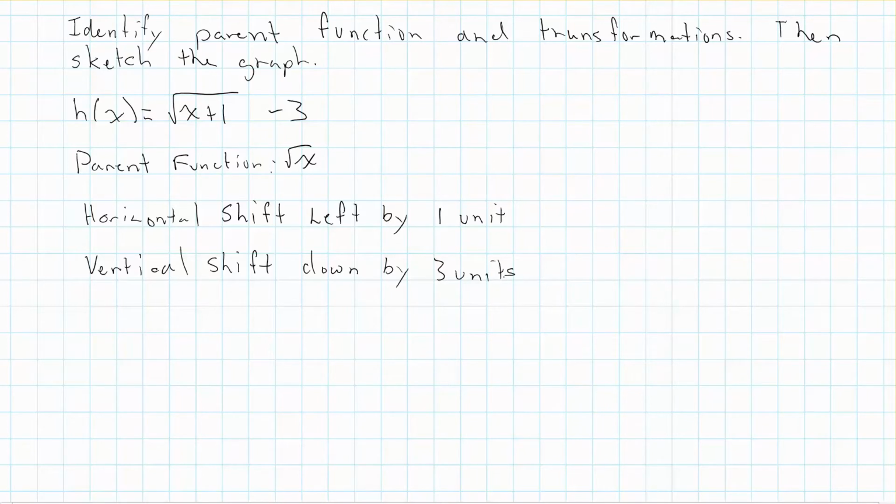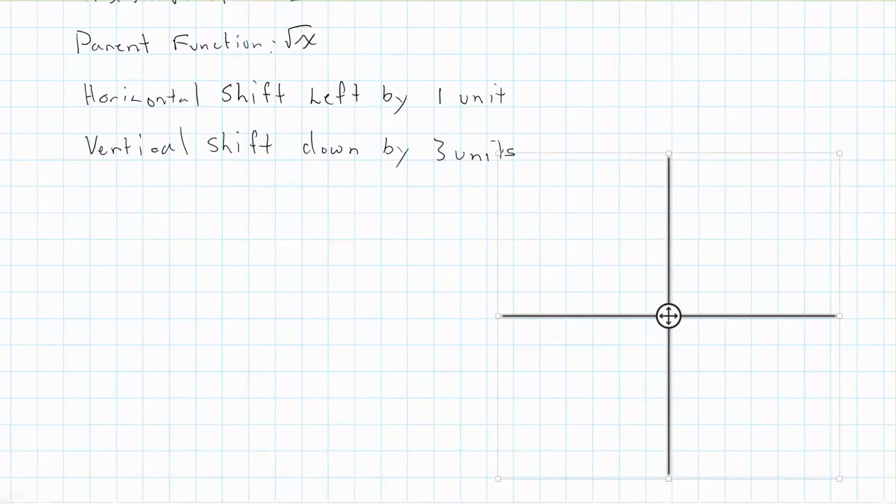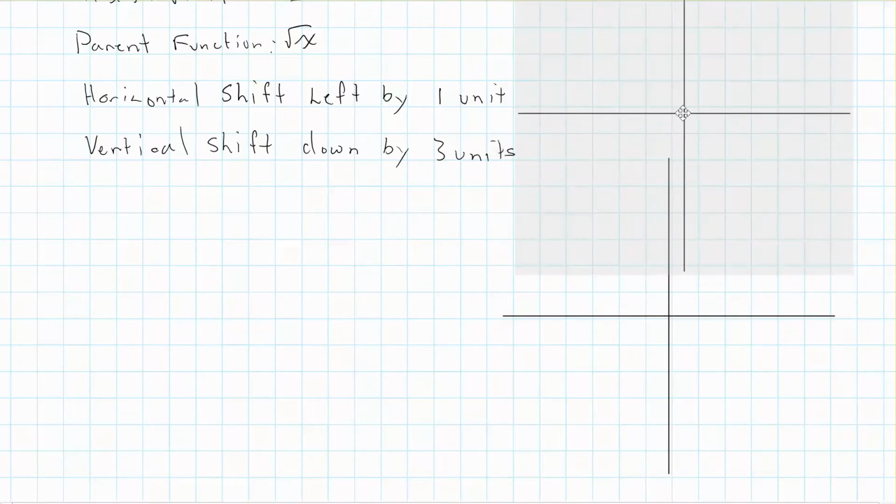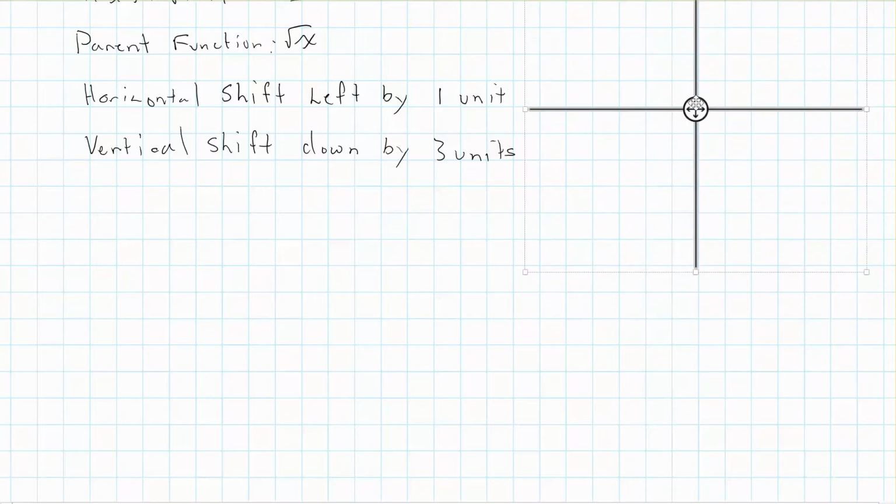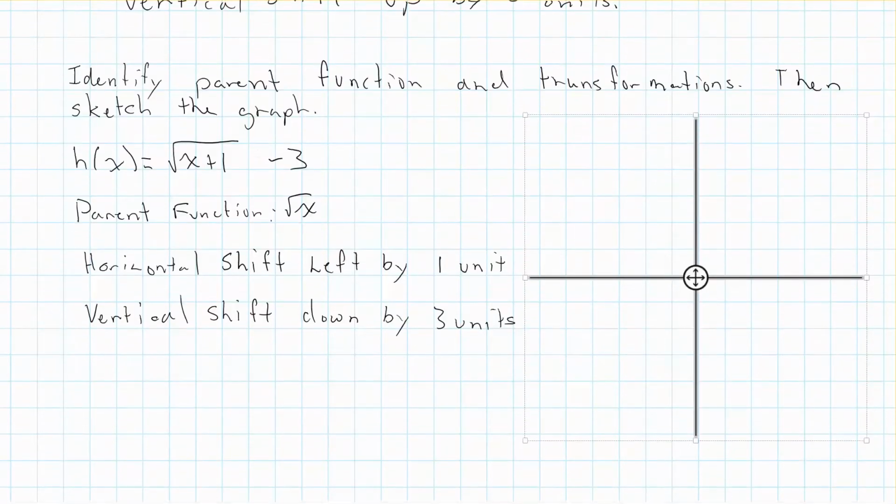Okay, so let's sketch a graph of this. Okay, so as I said, when we sketch these graphs, we're going to want the parent function first. And so that's why we need to have those parent functions in the previous video well known. So square root of x, though, just got to plot 3 points: (0, 0), (1, 1), and then (4, 2).